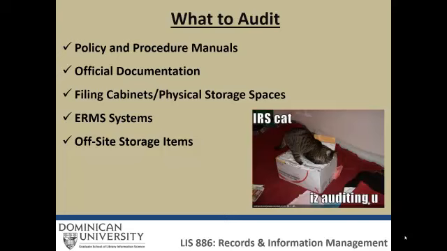These documents can include, but may not be limited to, records disposal certificates, security paperwork for records management system permission, records retention schedule edit approvals, and so on. You will also want to examine physical and electronic storage spaces. If you know the procedures state source documents are to be shredded 1 week after scanning into the electronic records management system, audits showing physical documents dating back 6 months would be an exemption to those followed procedures.